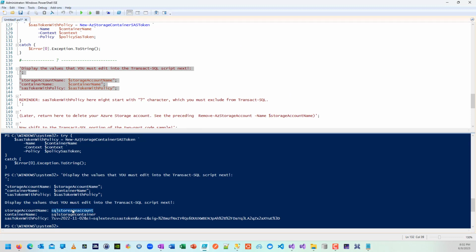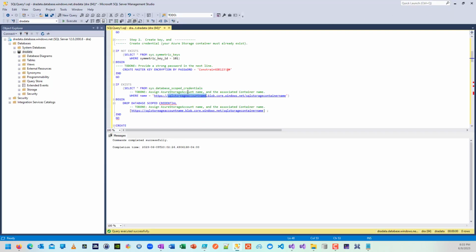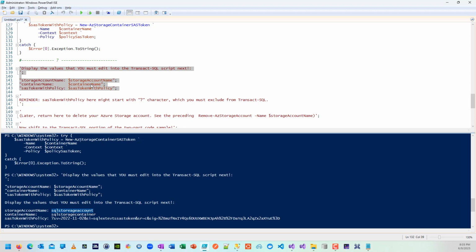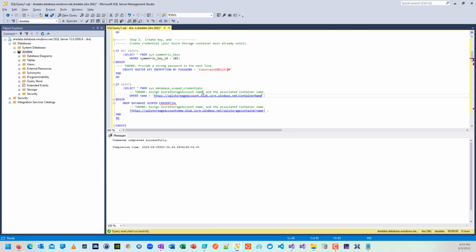That's going to be my storage account, and I need to paste that there, which makes it smaller. And then this is my container name, and I think I just named it container. It would have been a whole lot easier if I had kept the same names as the last time I tried this. So it looks like really the only thing I have to do is delete the word name from these.